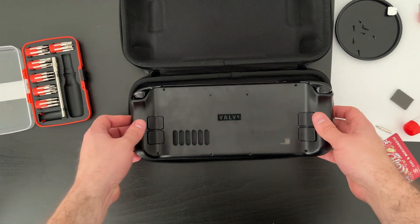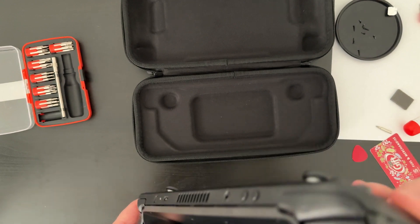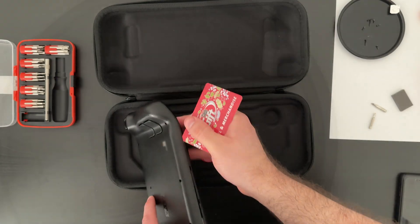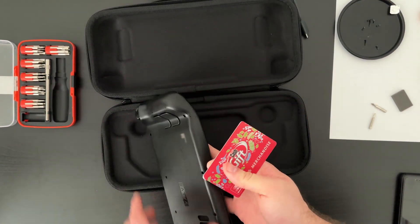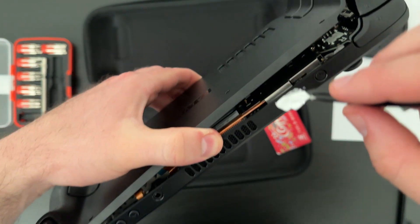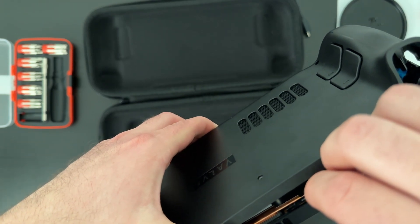You may have noticed that I missed a step before reattaching the back plate and snapping it back into place. I had actually put in all the screws before I realized that I forgot to stick that piece of tape back inside the Steam Deck. On top of that, when I was trying to get the back plate open again, I forgot to take out one of the last screws, so I was struggling to get it open again. Just before I gave up, I was able to pry it open just enough to use my tweezers to put the tape back in place. Don't do what I just did.